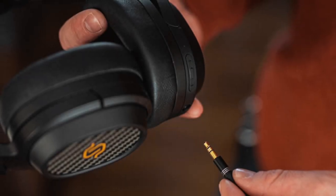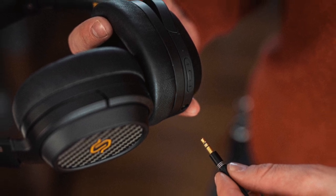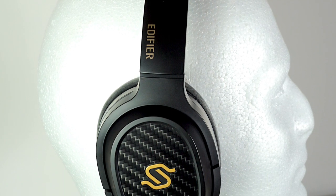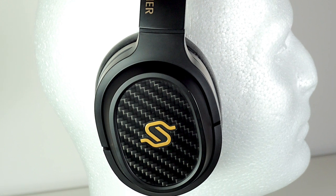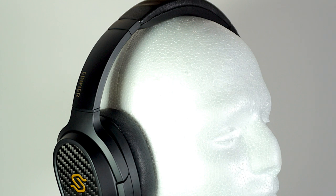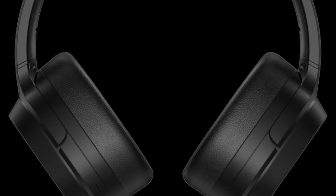These are wireless headphones, but there is a backup wired option. The included cable is functional but a bit weedy. Even so, in wired mode — really only a backup — I thought the S3s sounded more coherent, with a sensibly structured sound and a newfound realism. Going off on a slight tangent, I'd love to see a dedicated wired version with a balanced option — I'm convinced they'd be a devastating alternative to the Sennheiser 660S. But even connected via this weedy 3.5mm cable, they sounded neutral, insightful, and full of detail with a smooth, effortless mid-range performance.